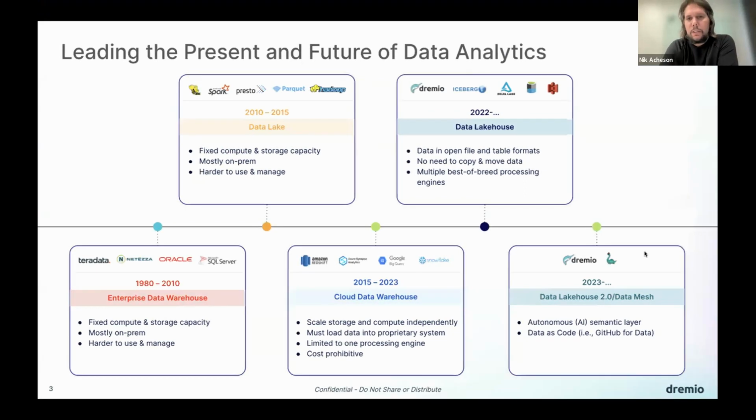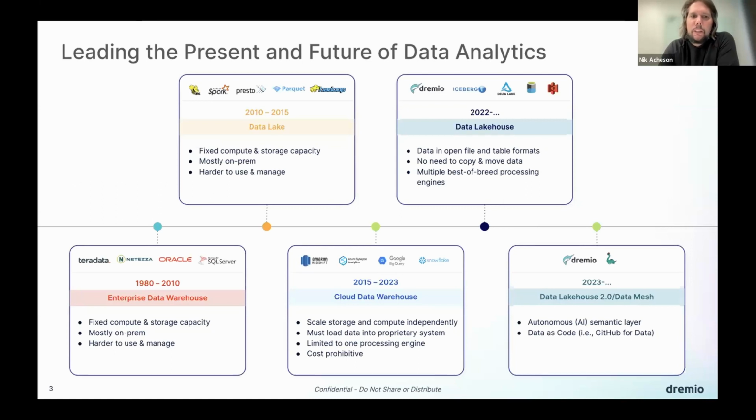So as we jump into the data mesh, I think the most important thing is to get some quick context of where we came on this journey. The first part, right, everybody knows the old school pain of our classical data warehouses, with fixed compute and storage. You just continue to buy more boxes, looking for more space, operating on-prem, right? And with the emergence of Hadoop, we really started shifting into looking at individual pieces of that ecosystem and continuing to optimize, right?